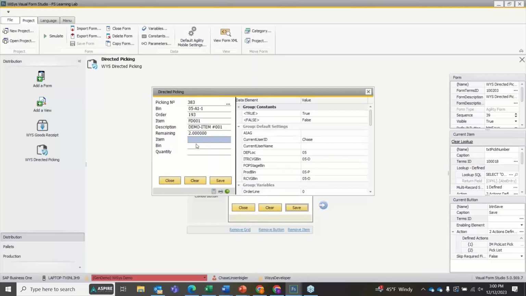But then the second half actually needs to be entered in, but we don't give you a lookup where we would normally give you a lookup, right? We normally give you an item lookup, a bin lookup. Here, because we're telling them what the right pick path is, we don't want to give people options. We're using this to confirm, okay, I'm in the right spot. So we're scanning or typing in to confirm that, right? So here, if I type in a different number, FD002, I'm going to get an error, haptic feedback, because that's not what I'm supposed to be doing. This is forcing me to type in the right number, right?